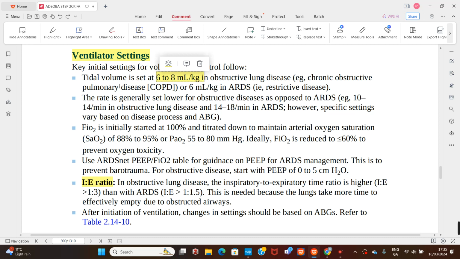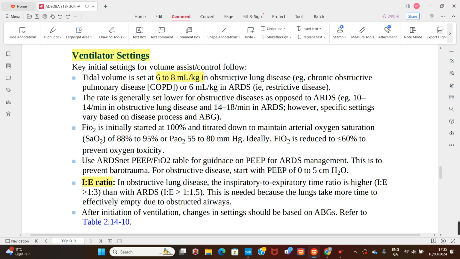Now, for people with obstructive lung disease, their problem is that they cannot take out air completely during expiration. So what you want to do is prolong the phase of expiration. And the way you can prolong their phase of expiration is by slowing down the respiratory rate. Keep it to like 8 cycles per minute instead of 20 cycles per minute. So they have more time to spend in expiration and take out their air.